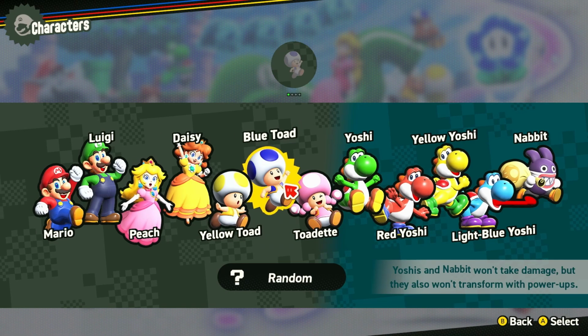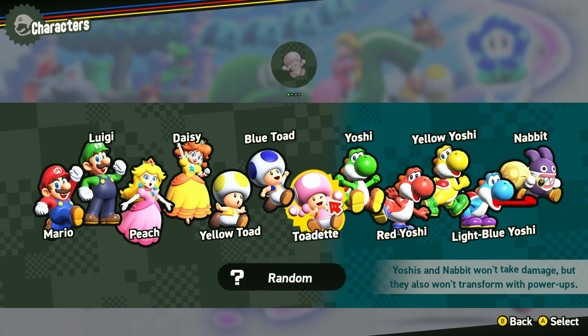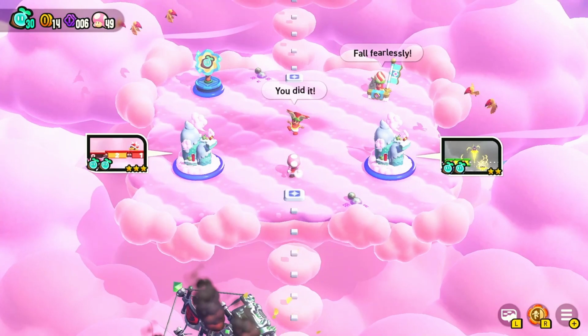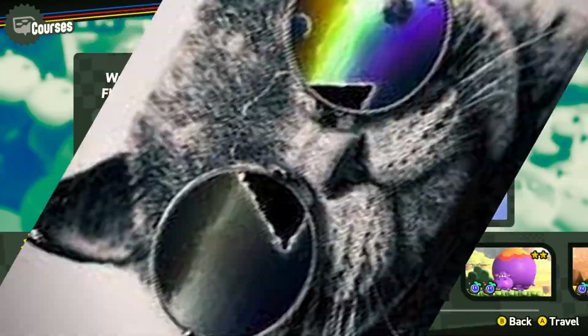I'm doing pretty good. Let's see. All right. So last episode we played as Blue Toad. So we did Yellow Toad and Blue Toad, which means now we are going to play as Toadette. I'm ready. She's ready. SpongeBob moment. But yeah, in the last episode we defeated all this stuff. And we are going to begin this video with a completion montage.